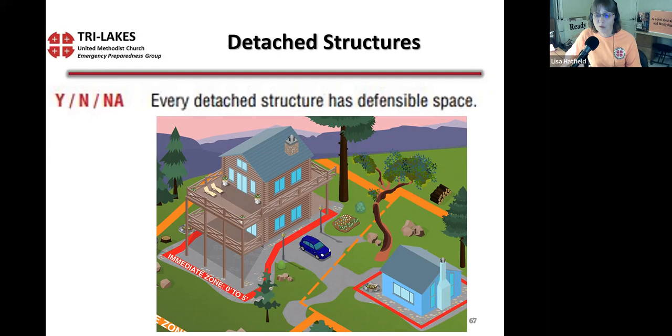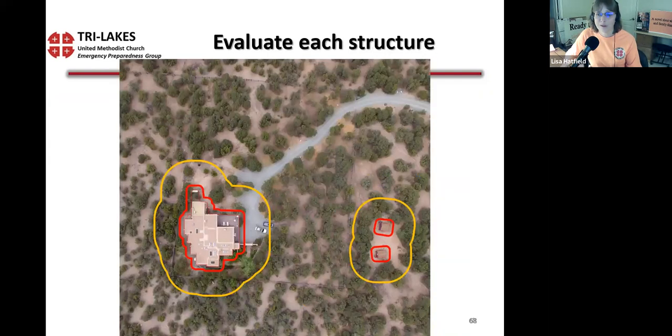Let's look at this overlapping home ignition zone idea some more. In this example, the red line again is the 0 to 5 foot zone, and the yellow is the 5 to 30 foot zone that should have discontinuous fuels. I'm going to zoom in on this so you can see better.